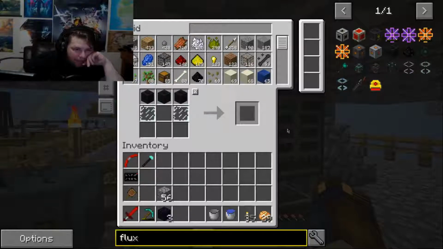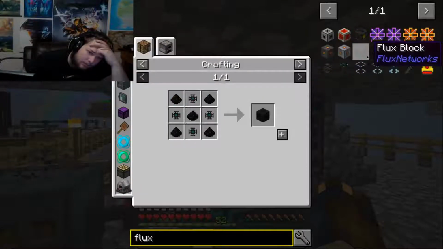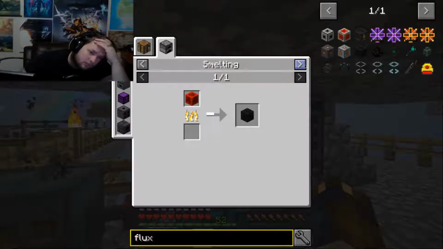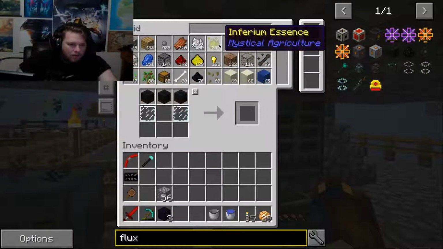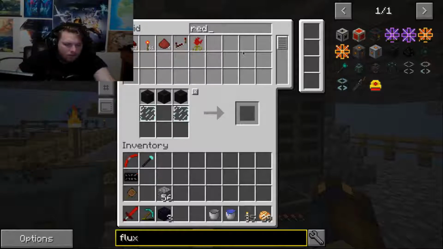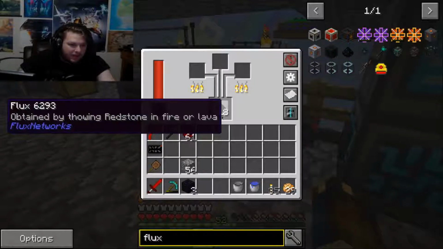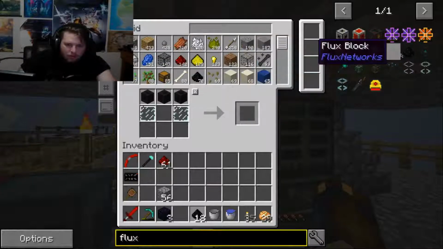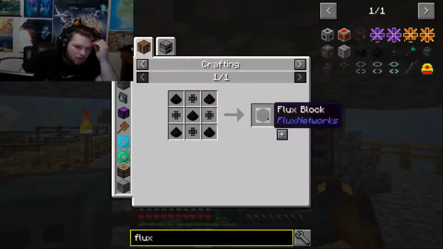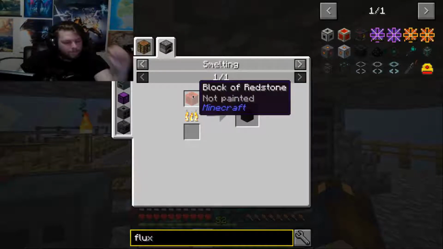Still need 3 more blocks. Alright, so 3 more blocks. Of course, a block of redstone can turn into a flux block. Hang on. A block of redstone can turn into a flux block without the need of all the points or the obsidian? Flux block of redstone. Fuck me.